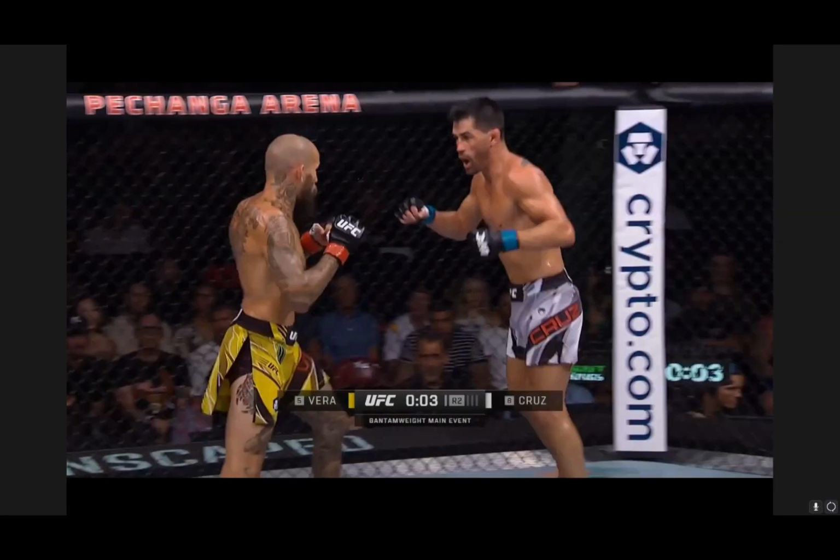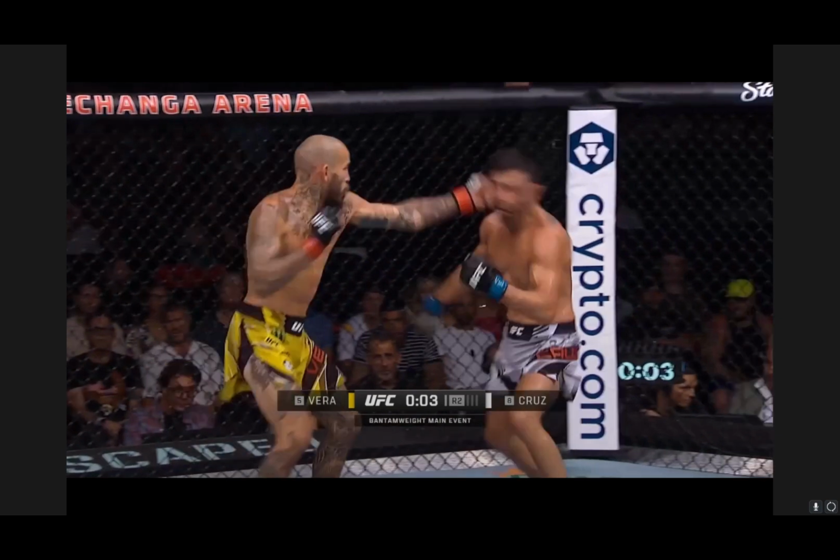This clip is very important, so pay attention. Here, Chito closes the distance in a position where Cruz is very close to the cage, trapping his movement and only giving him one side to exit from. Chito then throws a left hook in an attempt to get Cruz to move out of the way, and because there's a space trap, Cruz can only move to the right of Chito.